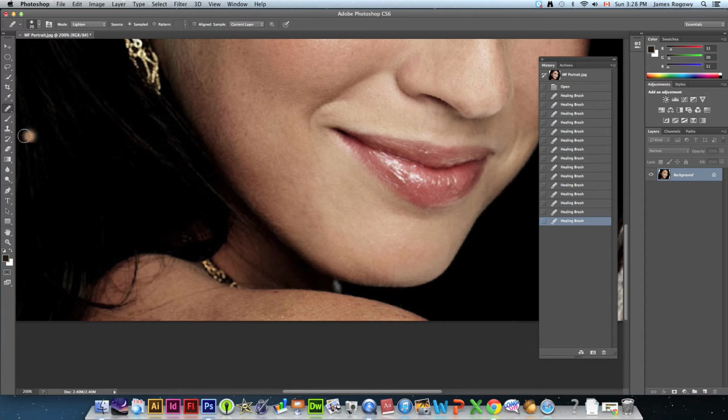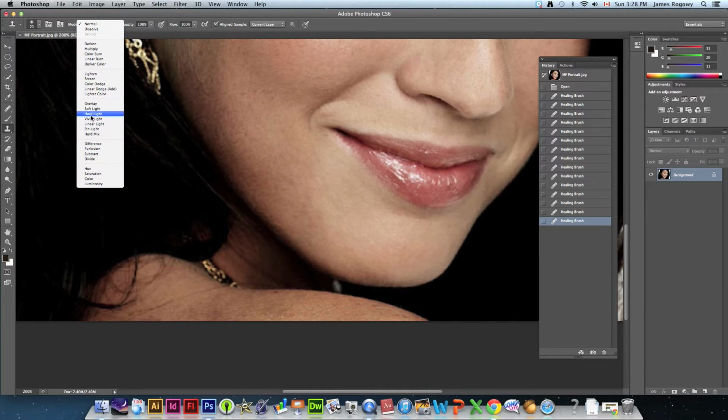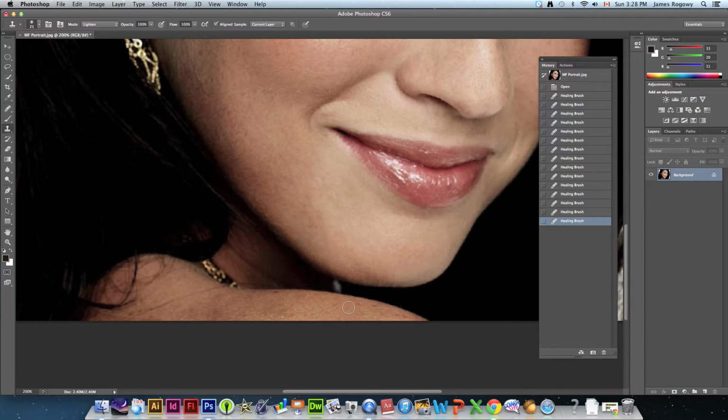How do we fix that? We go to the clone stamp, which was, like I said, the old way of doing it, and it's still very effective. Clone stamp, same brush options set here. I could set this to lighten if I want to. It's going to work here as well. This time I'm going to refer to some skin here, and I'm going to click that skin near the edge.